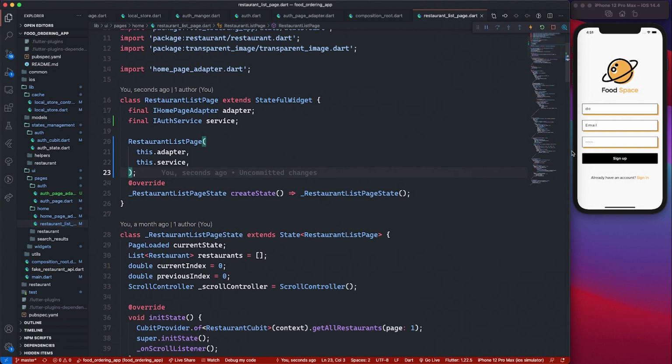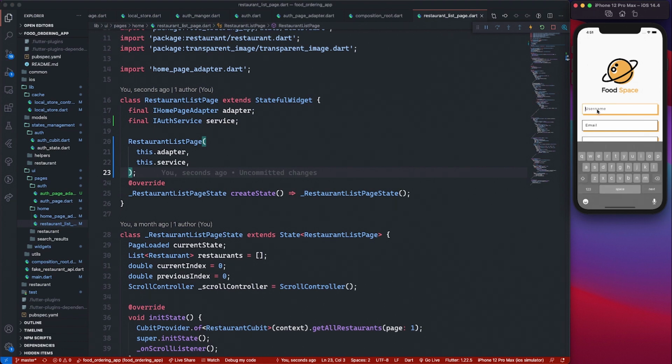So I am going to try and log in with a user that I have in my database. My backend should be up and running right now. Let me show you guys that.